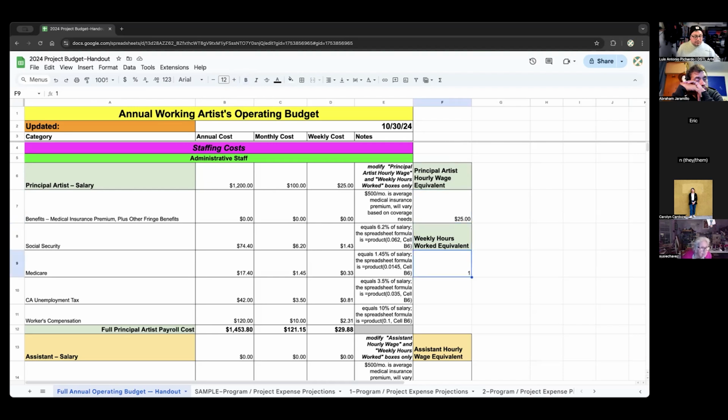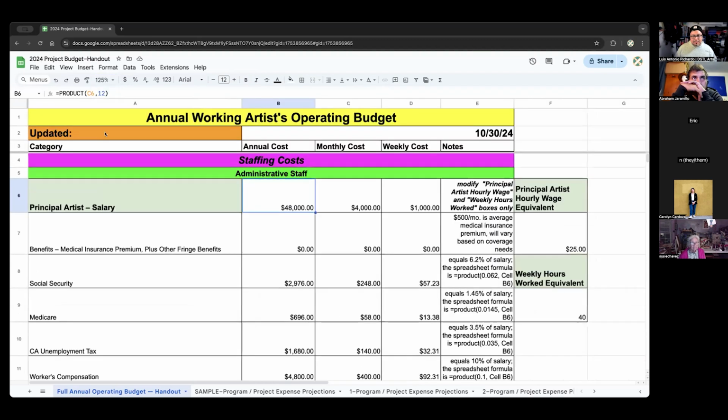And if you are going to start planning for your career as an artist to be, maybe, your regular 40-hour a week full-time job, here under weekly hours worked equivalent, you can actually type in the number 40 and voila, this automatically updates for you. I hope that's easy enough to read. Let me try and make this a little bit bigger.